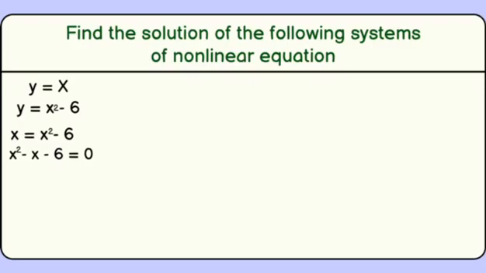To solve for x, you can use the factoring method. Look for two numbers that multiply to the constant term, negative 6, and add up to the coefficient of the linear term, negative 1.